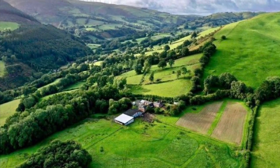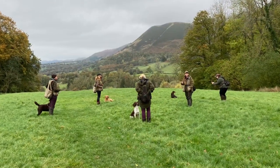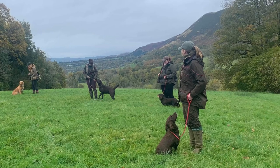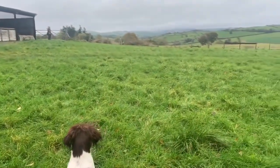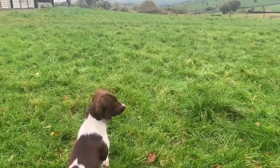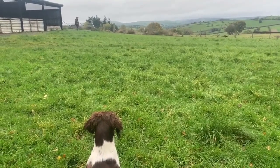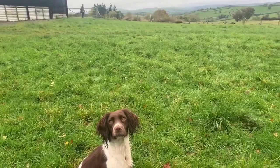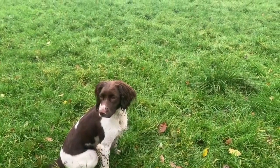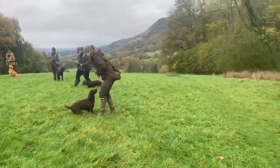To give you a bit of an idea about where we were, this is a picture of Colette's venue — it's absolutely stunning. There were five of us on the holiday. On day one we started off with a little warm-up and then we did some retrieving exercises. We created a bit of a hotspot — you can see the beautiful springer spaniel Evie sat up in front watching everything. Ivy did her marked retrieve from the hotspot; it wasn't her best mark, but she found it and brought it back. We were creating this zone so the dogs had history of successfully getting retrieves, and then used that to help with some directional casting as we worked towards achieving blind directional casts.